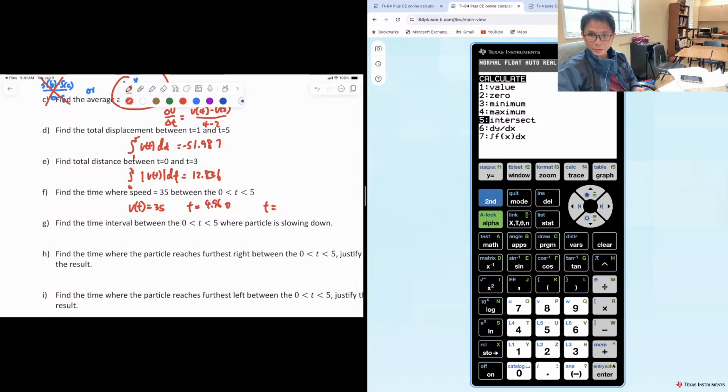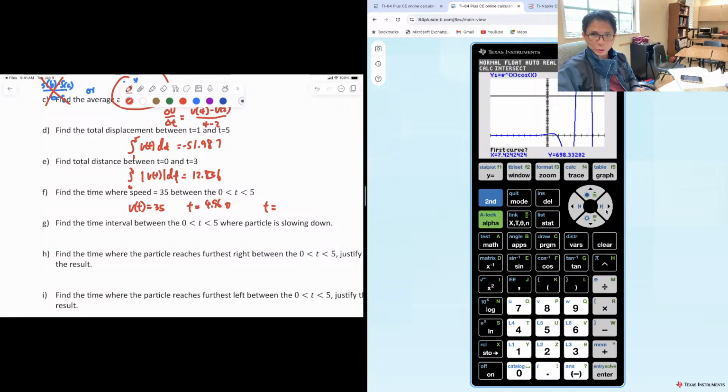Yep. And I'm going to try to intersect here. I'm going to go find it, but I'm not going to worry about that value. So, wait. Did I pass it? I cannot pass it. So do you see it's really hard to track those points? Because you don't know when it's what.